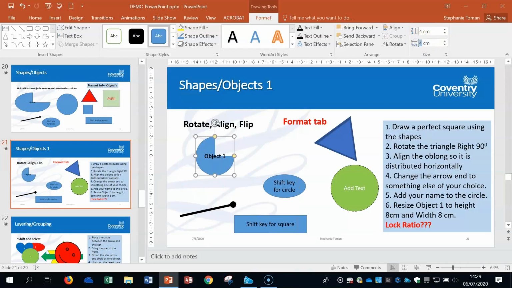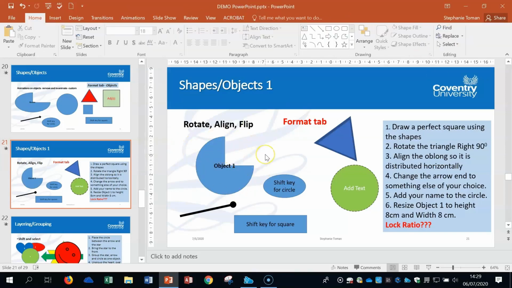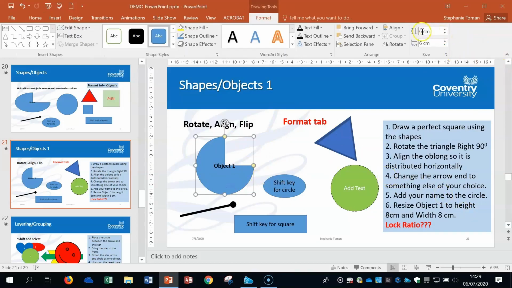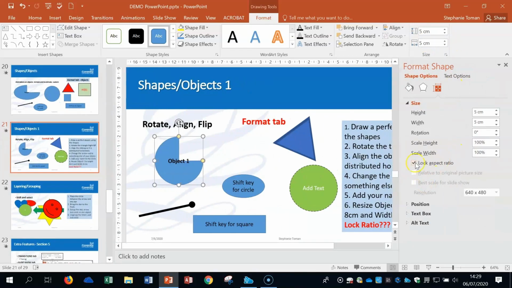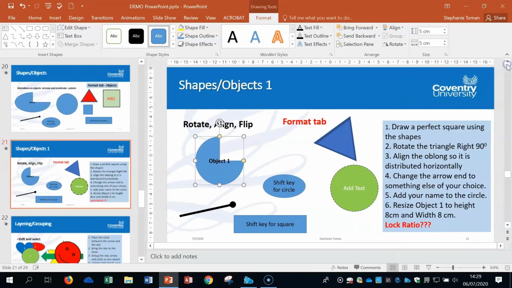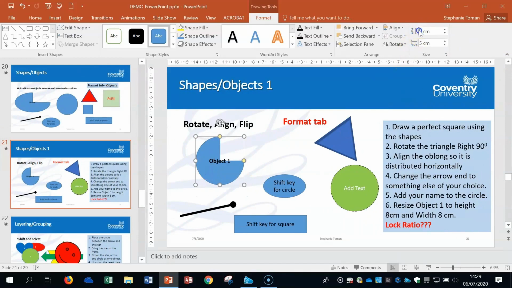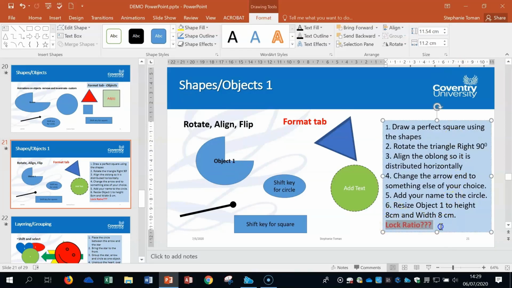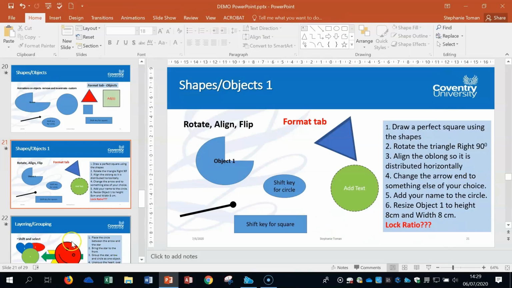I'm going to try to change that to a 6. It takes them both to 6. Because it's sort of acting a bit like a circle in a square, that's what happens when it comes to trying to change. Okay, so if I try to change that to a 5, it doesn't like the ratio, so it changes them both to 5, and that's because that's on. Take it off, close it, and then I can change that to 6. And it allows it. Okay, so be really aware of the ratio, the lock ratio.